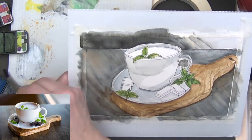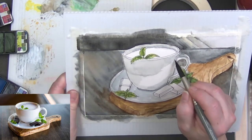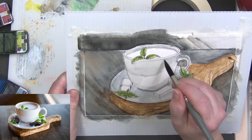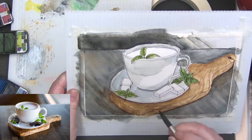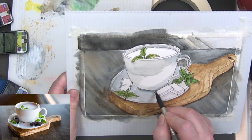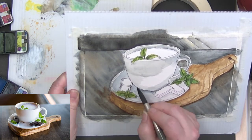Bit more shadow right here. See, we're working our way down in details. Even though this is a big area, it's more details. And it's fun to do stuff like this. I mean, we still have the chocolate and that kind of froth that's inside the cup.